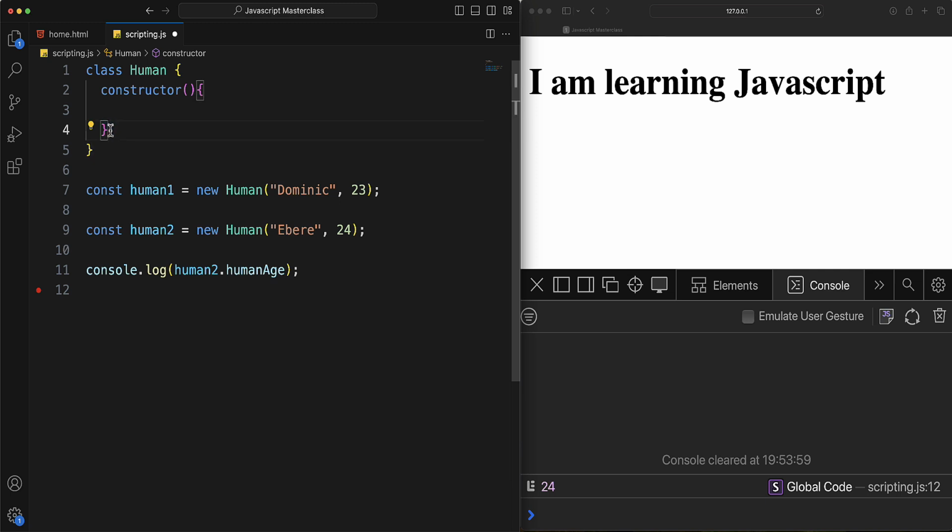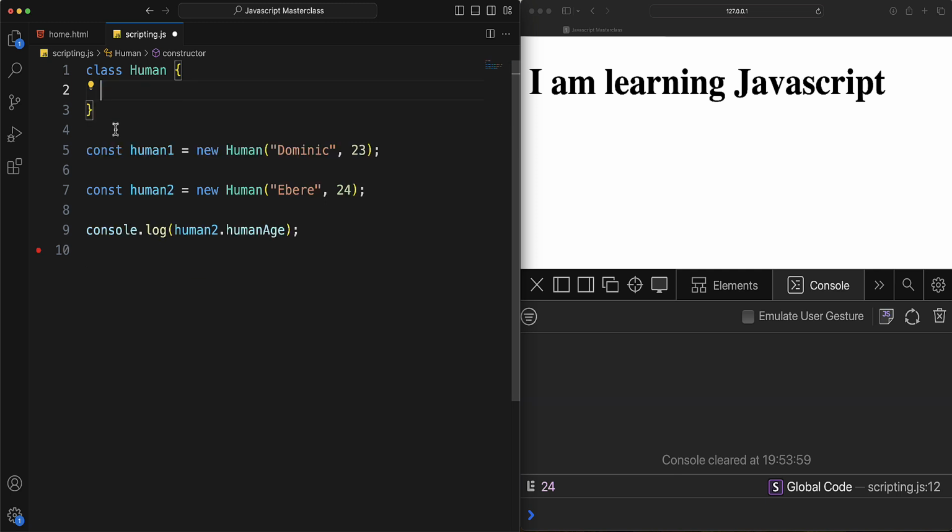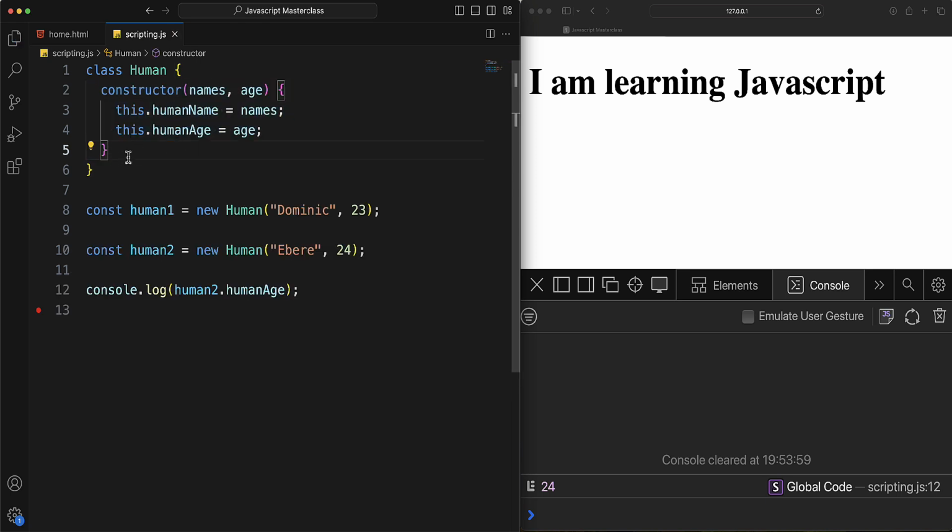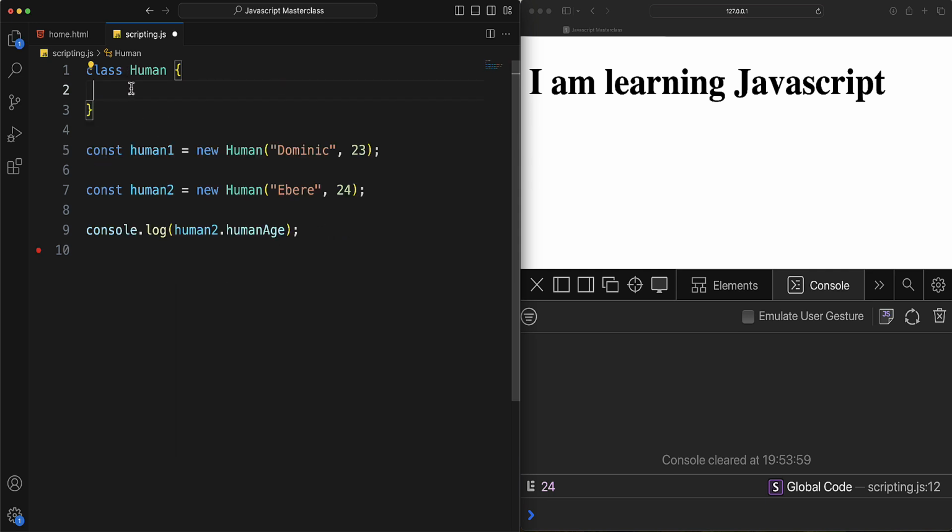So if we don't have properties that we want to initialize for each object that gets created from that class, we might as well omit the constructor entirely. But what happens under the hood is that JavaScript puts a constructor right there for us, because each time we have a class, a constructor must be there, whether we're the one that writes it out by ourselves, as we have here, or the one injected by JavaScript when we don't have any inside of the class.